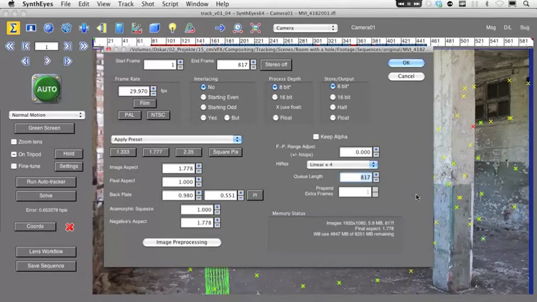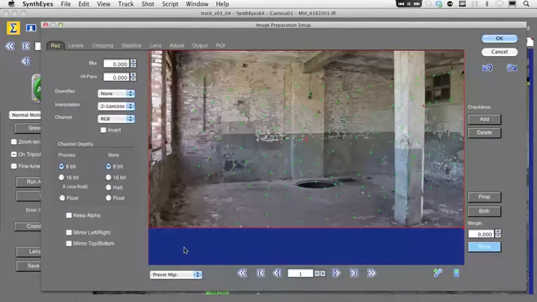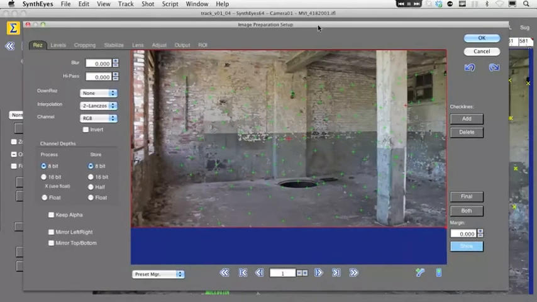Of course, that will also make the memory usage much higher. So if you don't have that much RAM, you might have a problem. But there is a very cool way to fix that, and that is to go to the image preprocessor first. You can do that here. There is a button called Image Preprocessing, and if you click that, that will open up a new menu.